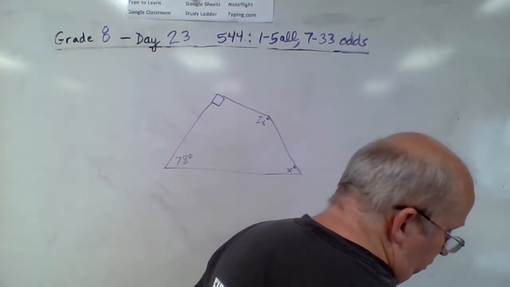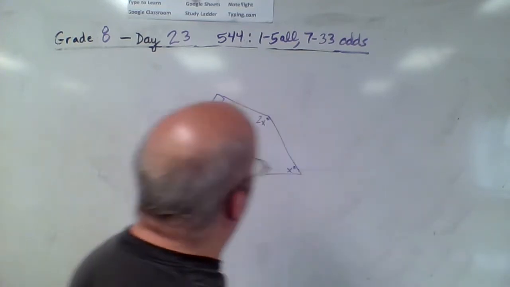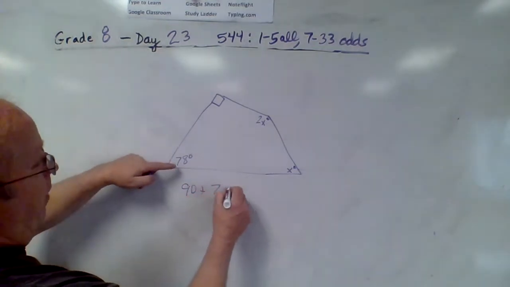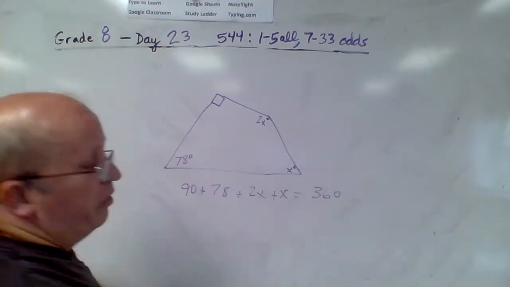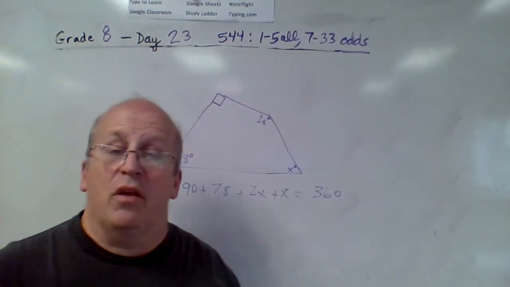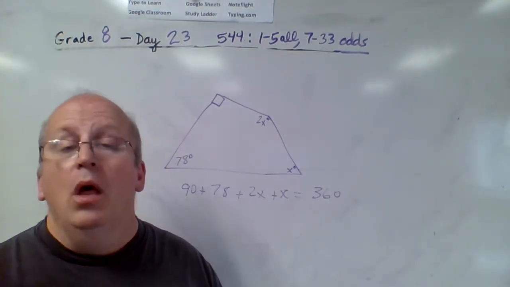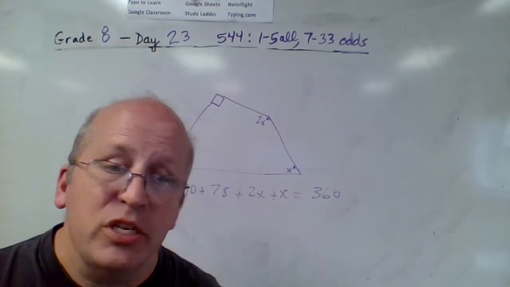Well, actually, they have more than just find the value of x here. They say find the value of x and find the missing angle measurements as well. Here's how I would solve this one. I'd add up all of the angles together and make them all equal to 360 degrees. Every 4-sided object, every quadrilateral, when you add up the measure of its angles, it has to be 360.